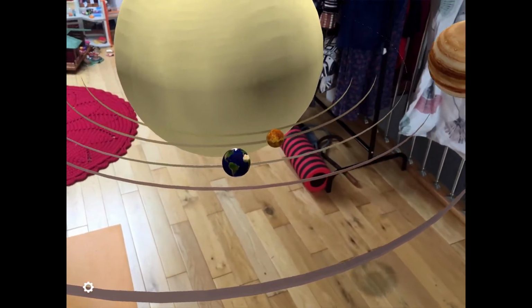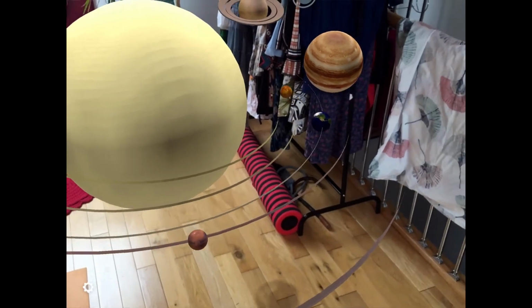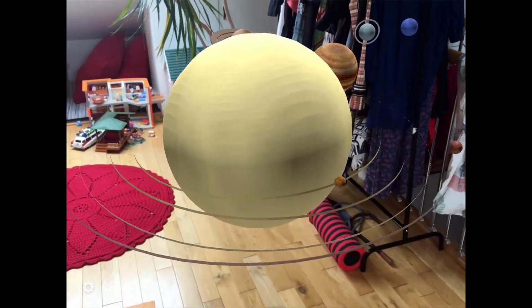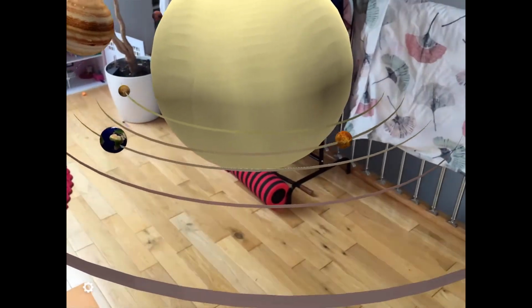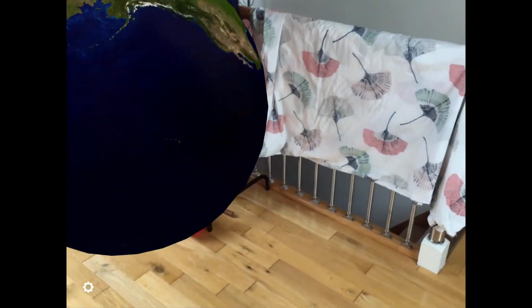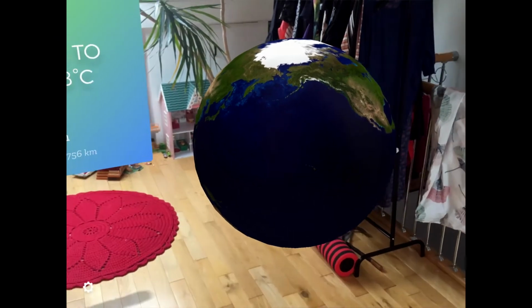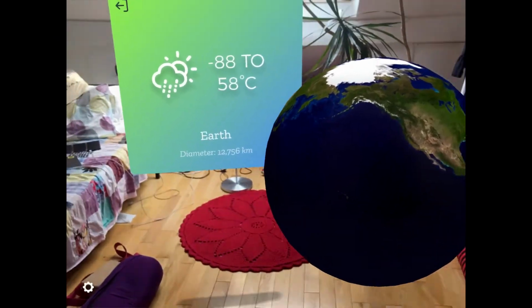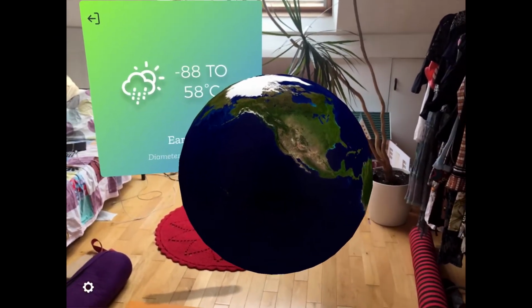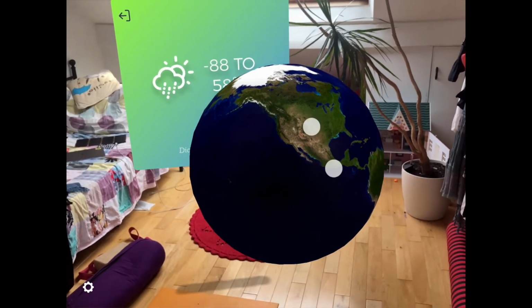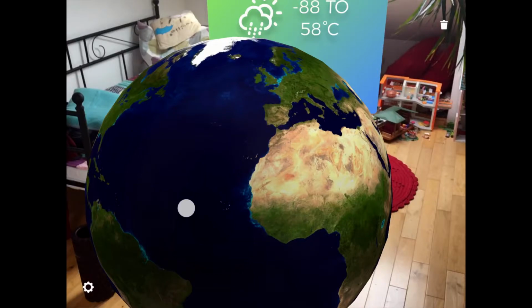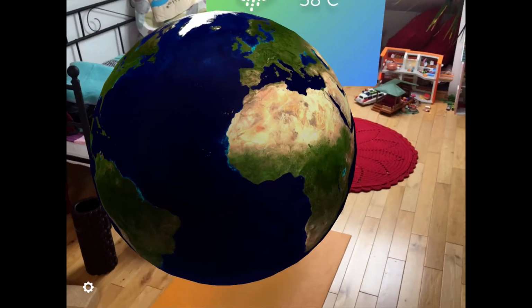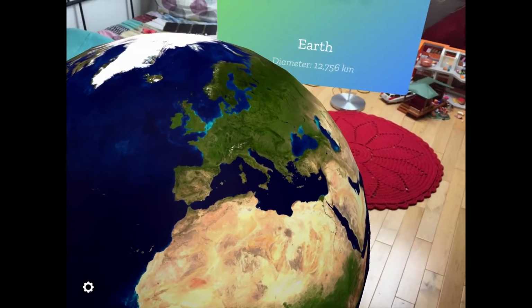But then in the subsequent parts we will add a little bit of interaction into this scene. So to give you a taste of what that means, I'll tap on Earth over here, and that brings me to an individual scene with the planet itself. And over here you can rotate the planet, you can actually move it around. So you can maybe want to see where is it that you're placed.